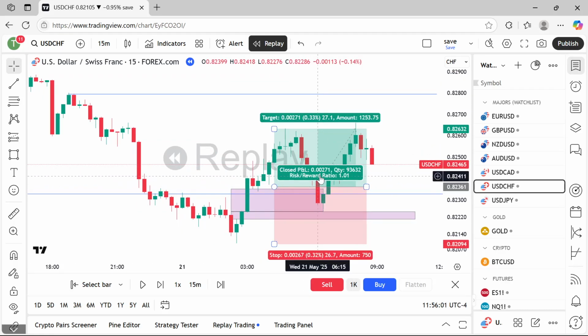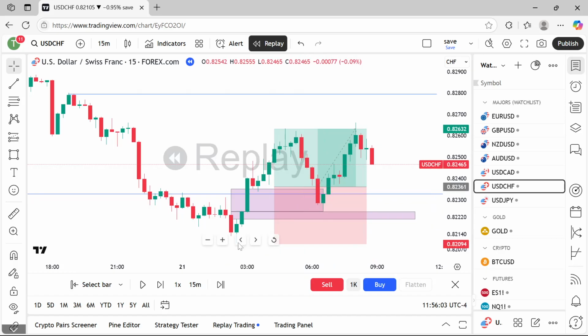So how I execute: I enter at a discount, risk to low, target the high, simple 1-to-1. It's just like that. I figured it has more in the tank, of course. And for the folks that like a little bit bigger risk reward, here's an option for you, because I understand not everybody likes 1-to-1 like I do.